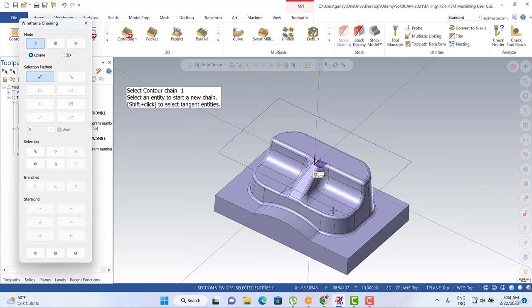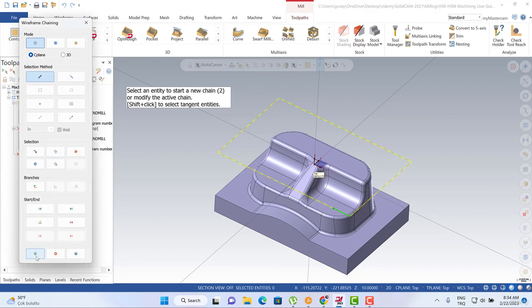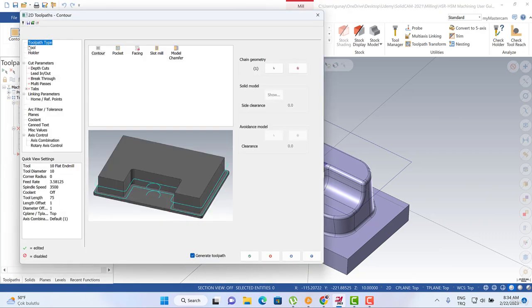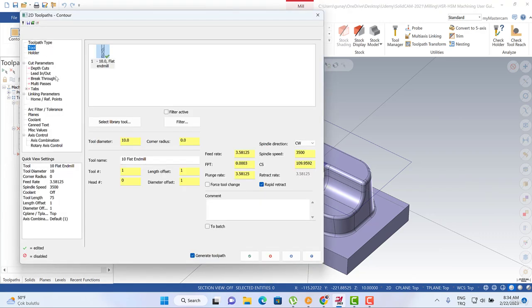Then we can use the right mouse button, Mill Toolpath, and Contour Toolpath again, and then we can select our boundary and hit the OK button. Then we're going to select the same tool here, this one. We can organize our feed rate and cutting speed as well.